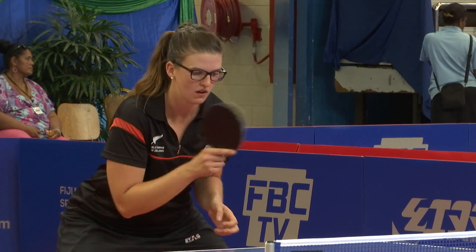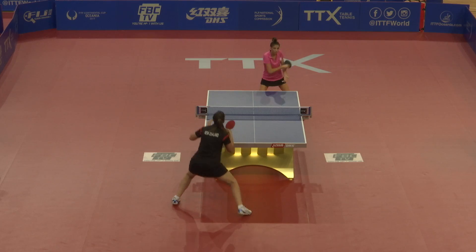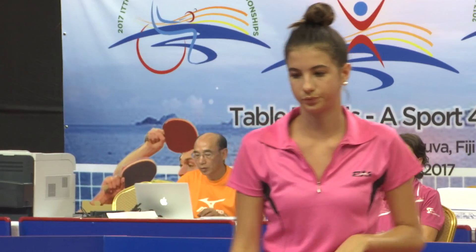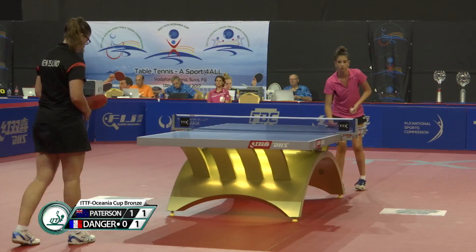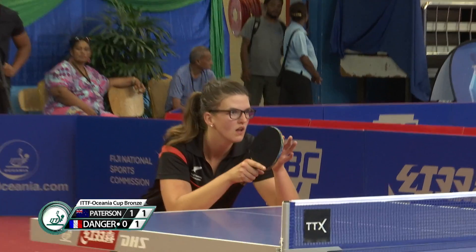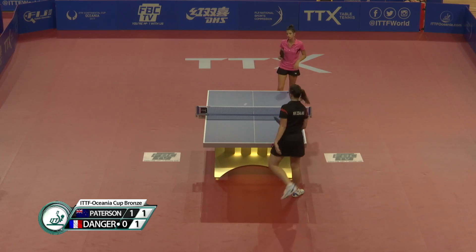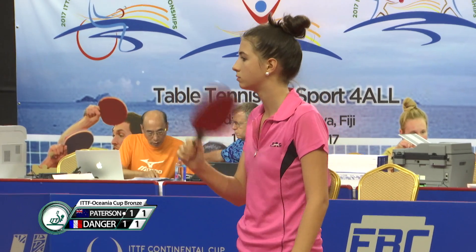Here we go. One game apiece — it's all about just a few more shots on the table and not rushing it. There's another ball — I think that one was more of a forced error. She couldn't keep up with the speed, but I think she tried to do too much — that's a block, not a smack. She attempted the smack. We'll put that in the attempted smack, forced error column.